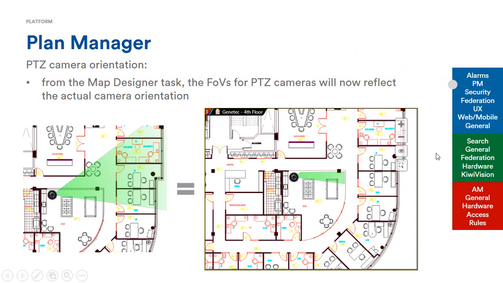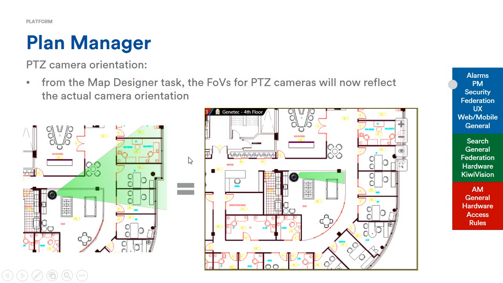We mentioned PTZs before and being able to see the cone and the entire area that it's seeing, but prior to 5.7 we really didn't have any kind of idea of actively what the PTZ was looking at. So when you put it on the map, you weren't sure, is that really looking at what it's looking at now, and it may have been harder to line up too. So now it actually does reflect that data.